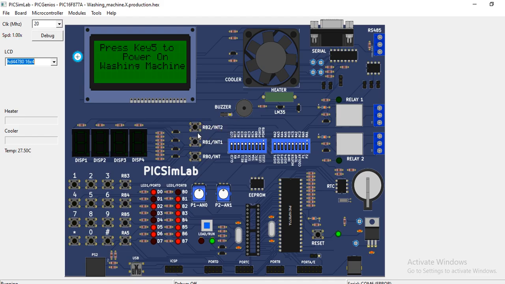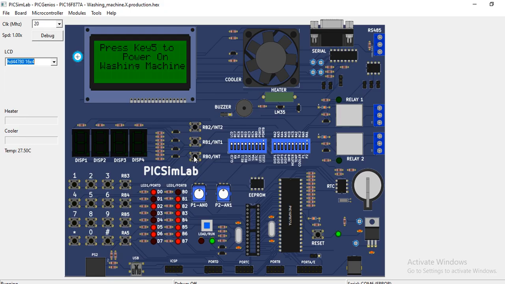We have 8 switches labeled from switch 0 to switch 7. Switch 4 is used to scroll through options like modes and levels. Switch 5 is used to start the washing machine. Switch 6 is used to pause or stop the process in our project only. The RB0 switch on the side simulates the door status sensor.